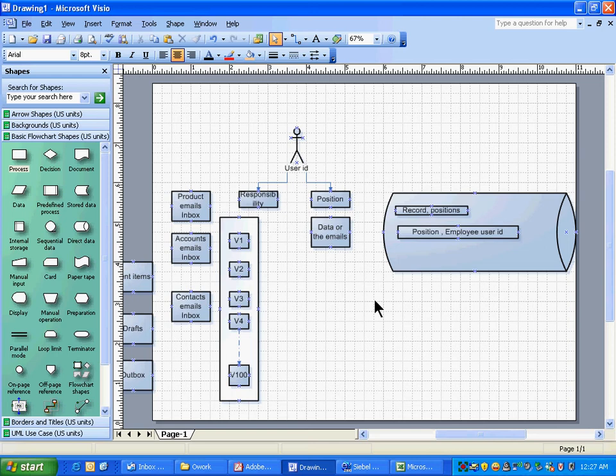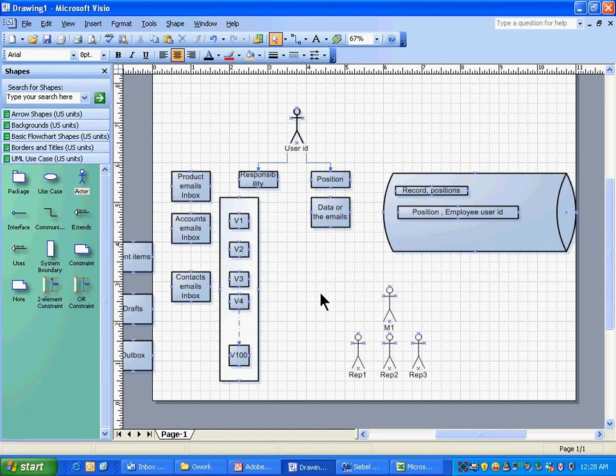Let's say sometimes we ask for this functionality. Sales rep 1, sales rep 2, sales rep 3 are reporting to manager 1, right? Is it a usual thing? So rep 1, rep 2, rep 3 is reporting to manager 1. I don't care who is reporting to whom. Frankly, whatever we need to do so far, we don't need to care. We don't need to maintain the organization hierarchy. For sending and receiving mails, do we need to maintain organization hierarchy? No, right? So we don't need to maintain all this hierarchy.